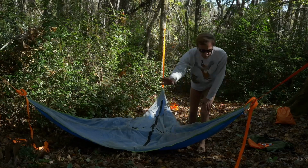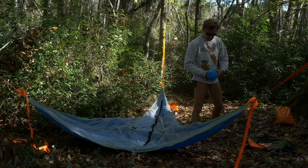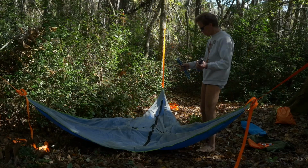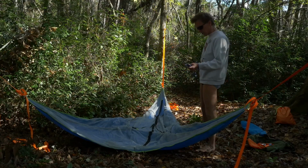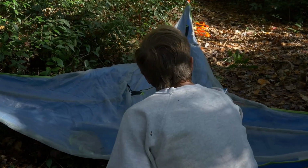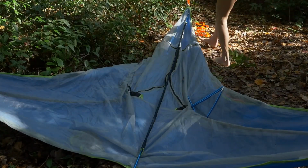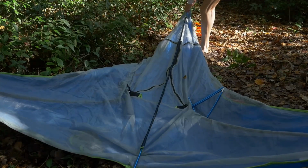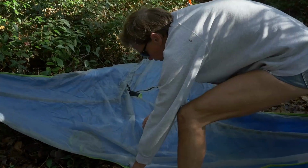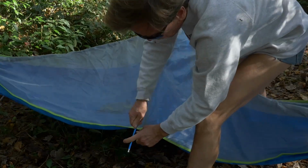But before we pull it up, let's go ahead and put the poles in. They say it's easier to put the poles in while it's on the ground. Not sure if that's true or not, but no big deal. Thread this pole through the sleeve, and that goes very easily. I've got one tent where you have to do it through multiple places, and it can be a little tricky. This one's very easy. You can give it that. And then we'll just go ahead and raise the tent like you would any dome style tent.